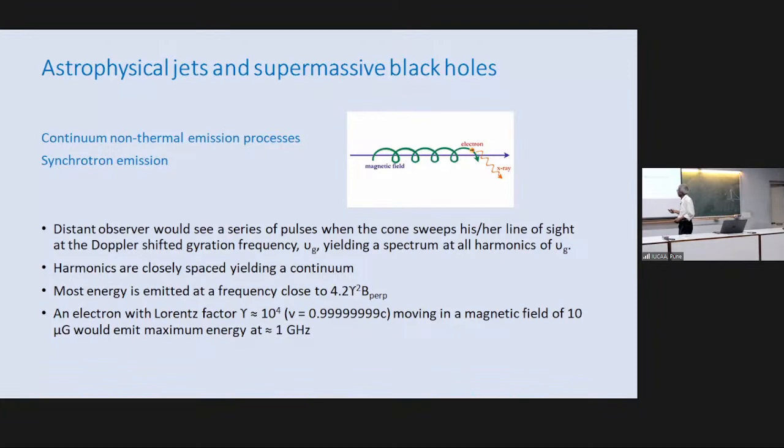If we increase gamma, then this peak is going to shift to higher frequencies. If you increase p perpendicular, it's also going to shift, but not as much because there is a square dependence over here. So when you're talking about X-ray or gamma-ray wavelengths, jets in X-rays or gamma rays, you need much higher values of gamma. The magnetic field, as I said, also plays a role, but less so.